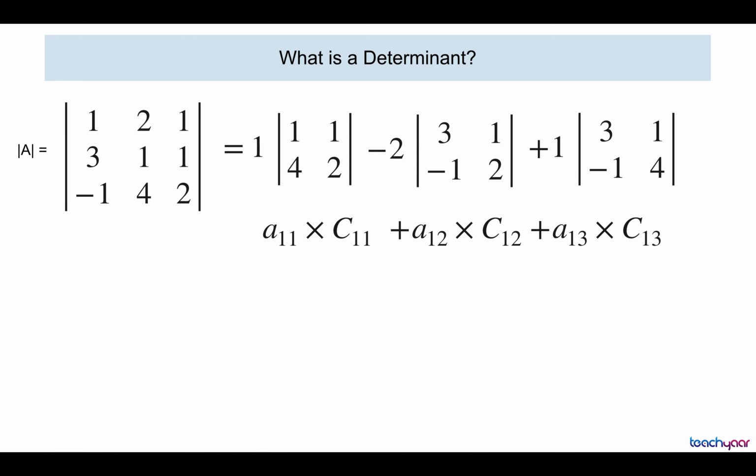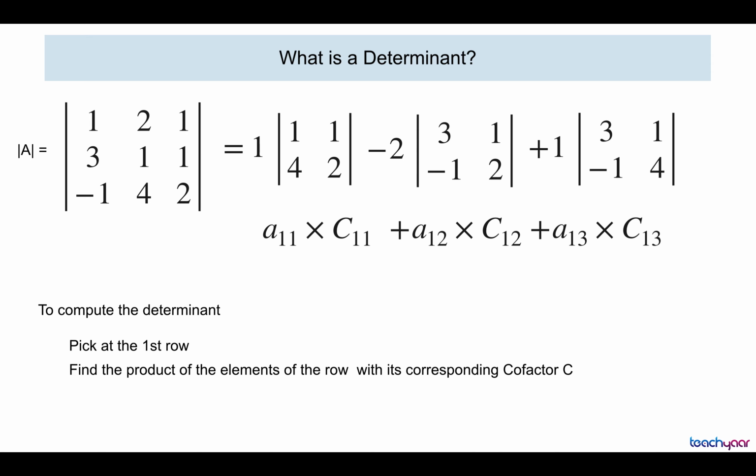And so generally what you do is, to find the determinant of this matrix, the simplest way to do it is you just take a11 times the cofactor of that plus a12 times the cofactor of that plus a13 times the cofactor of that, and you end up with the determinant. So those are the steps I'm showing you here, right? You pick the first row, find the product of the elements with its corresponding cofactor, and because it's the first row, it's a1j times c1j, right? The column's changing but the row is 1, and you sum and add them up.